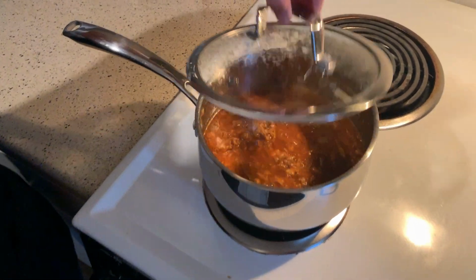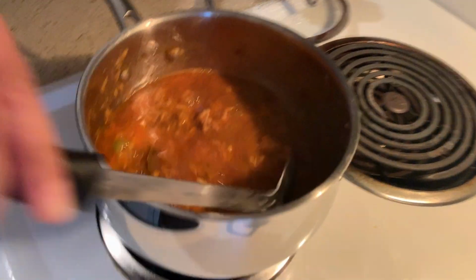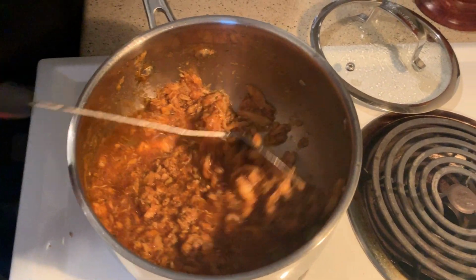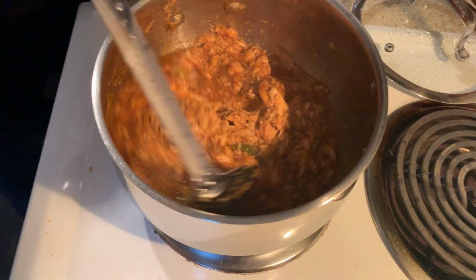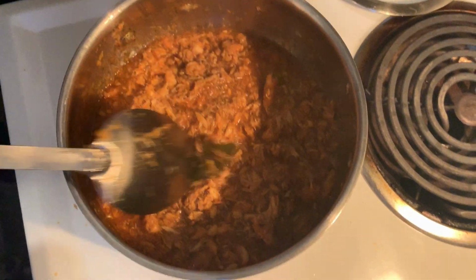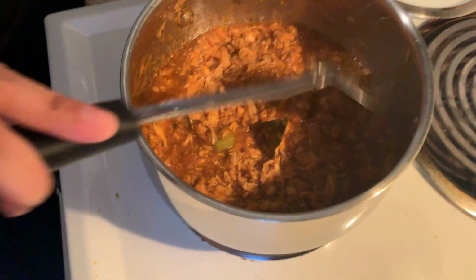Okay, so after your 15 to 20 minutes are up, you go ahead and give it a stir. Make sure everything is well blended in, mixed in. Crab is an easy meat, so the flavors will be taken in quick. Just taste it. Make sure that it's seasoned to your liking.